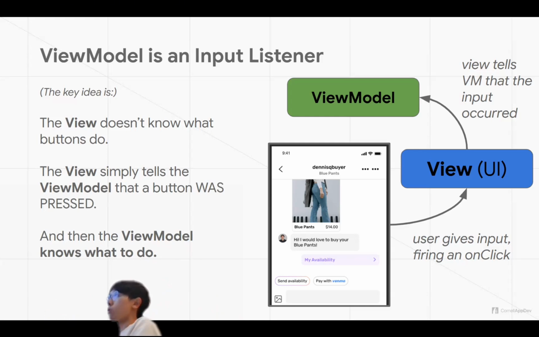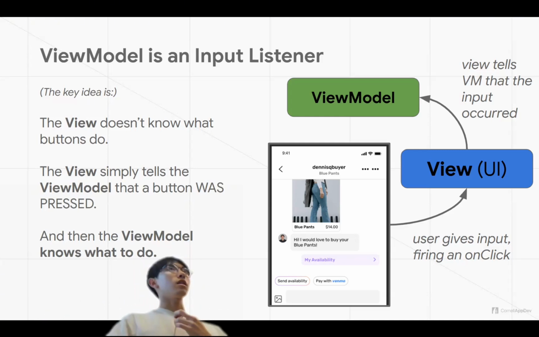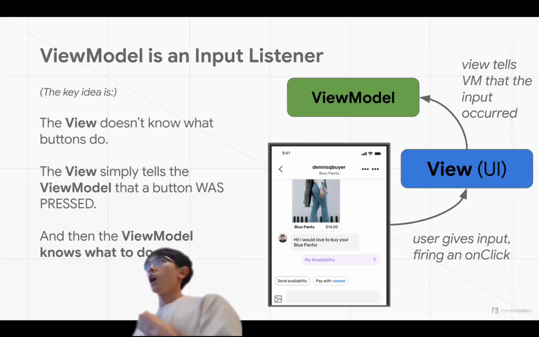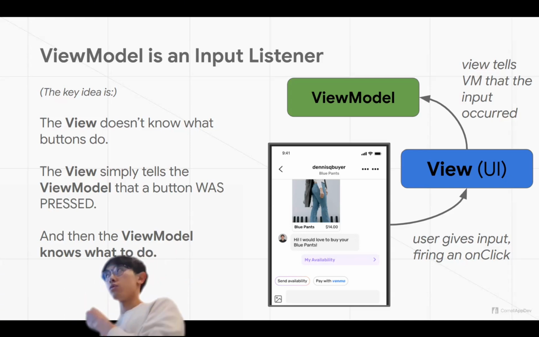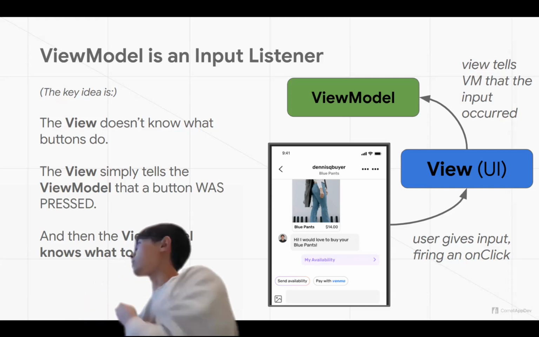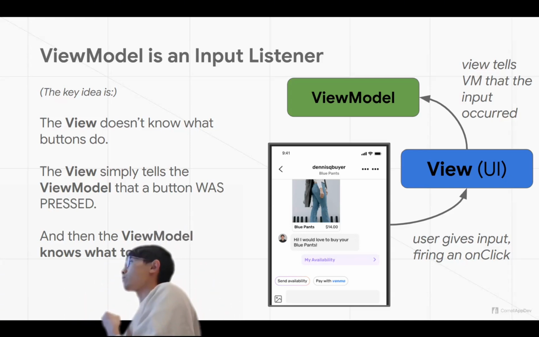All it will do is notify the view model that, oh, the button was pressed, you should do something about it. And then you'll define the functionality in the view model for what to do in response to that action being pressed. So in this example, if the user were to press one of these knobs on the bottom, the screen will fire an on click in the UI.